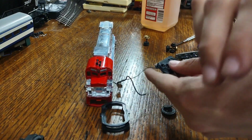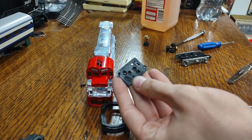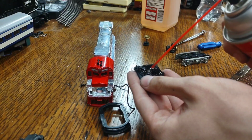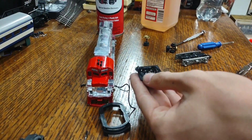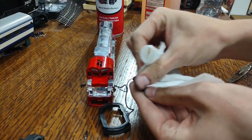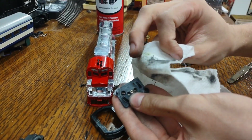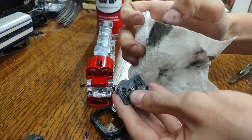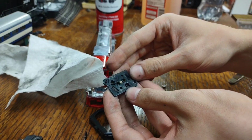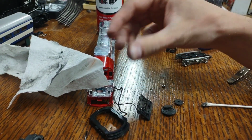Next thing you want to do, so this will have a lot of carbon buildup on it as well from just the motor and the brushes, so you just spray some of the electrical contact cleaner, or you can just use the isopropyl alcohol. Either one works. Basically the same stuff, to be honest, just one's in a spray can, and you can see how black that is compared to what it was before, and this has turned out a lot cleaner. That'll just keep your motor cleaner essentially.